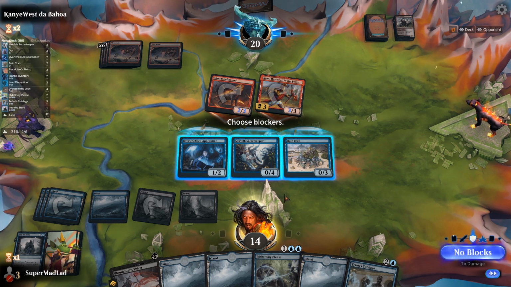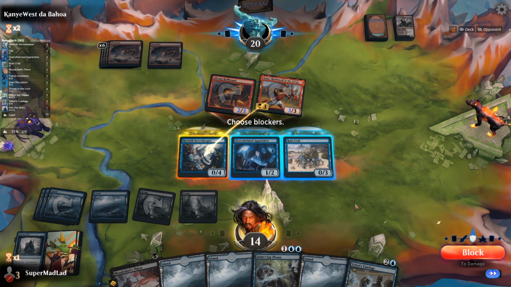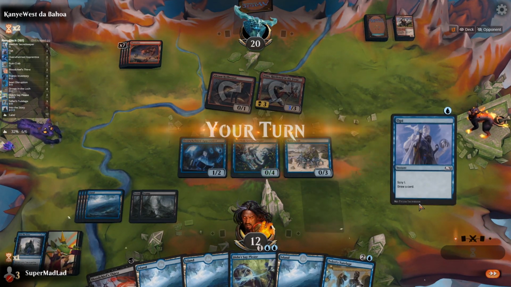And now this is a weird one. So we can take this block here, and we could absorb 2 points of damage if we thought that they didn't have anything in hand. I think our Ruin Crab is not worth taking that potential bluff. I think I'd rather take 2 damage there.